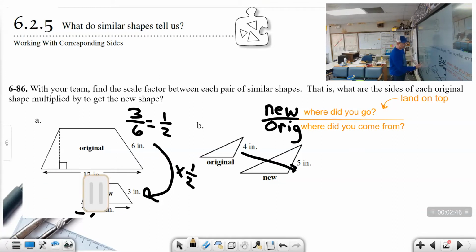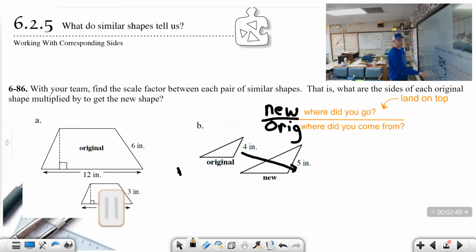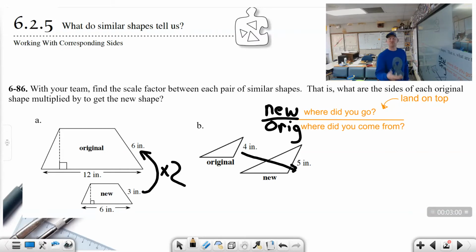But before we move on to B, I do want you to notice how direction matters. Notice, if I went this direction, my multiplier just changed. If you change direction, you have to change the way you're thinking. Notice that it's still 2. The relationship between 2 and 1/2, those are called reciprocals. 1/2 and 2, they are opposites. And depending on the direction, that's going to help you complete this problem.